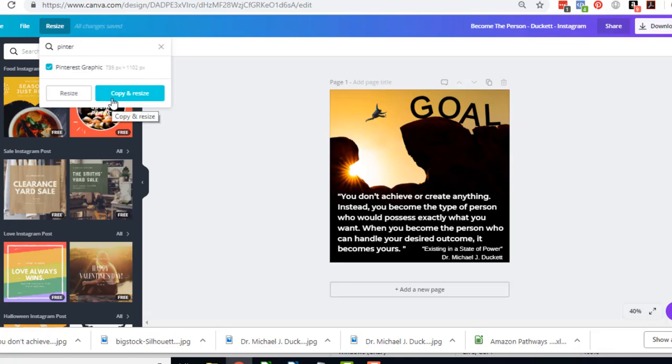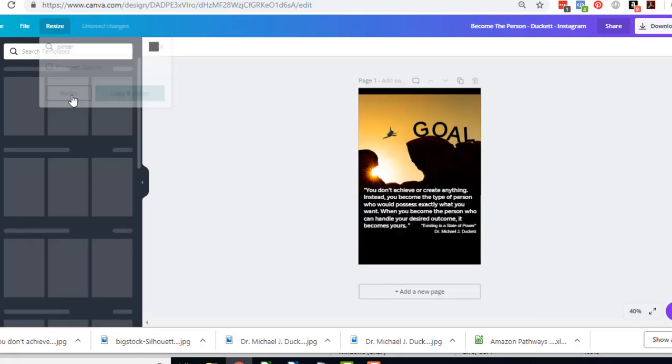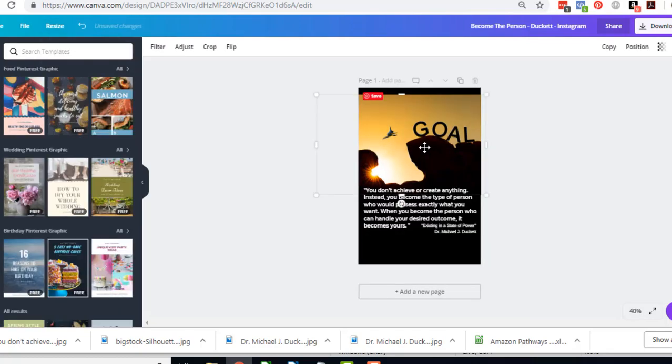You can use this function to copy an image and have the new one resized, and that way you keep your original. But since I used it as a template, this is a new image. It's not the original image. So we just want to resize this one, and it takes it more to a Pinterest size thing.